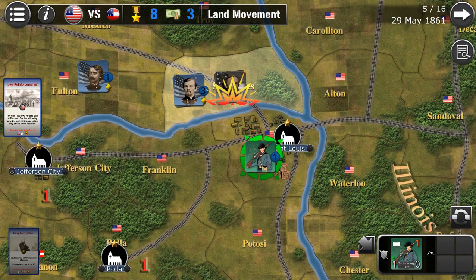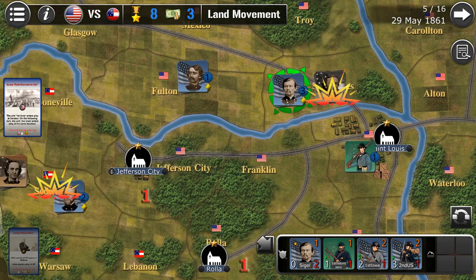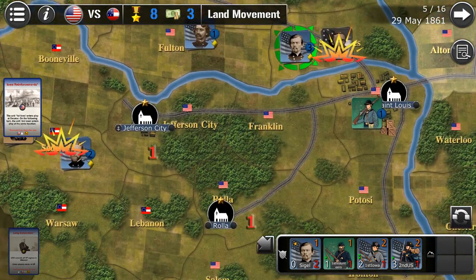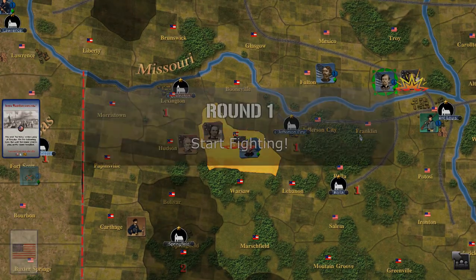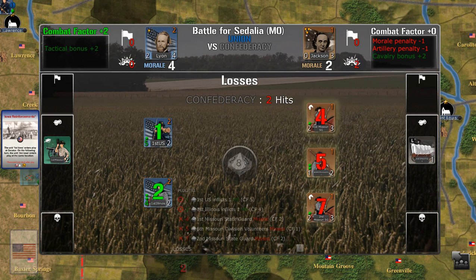Okay, we got the regiment back here in St. Louis. Three regiments, the 1st Iowa, 1st Volunteers, and the 2nd U.S. Those are good troops. All right. We'll go to Sedalia first. Battle. We have 2nd Horse, 1st Missouri. I have artillery here. Choice of units hit, losses.